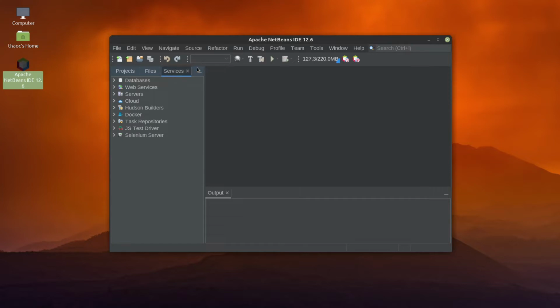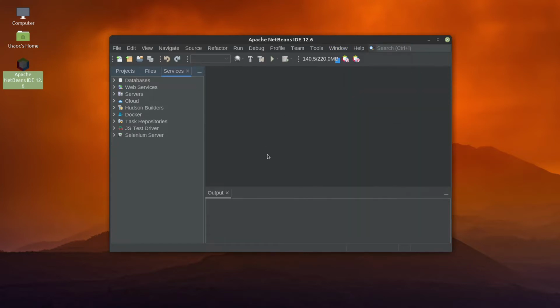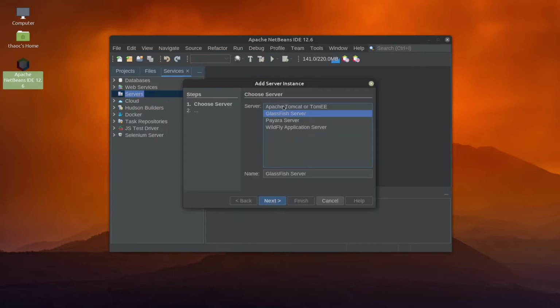If you don't see Services, you go to Window and then go to Services. And here under Servers, if you haven't configured Tomcat, then when you expand it, there'll be nothing there. So we want to add Tomcat as one of the servers. Add Server. We want to select Tomcat.